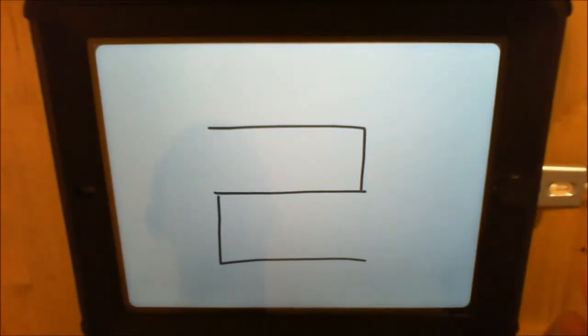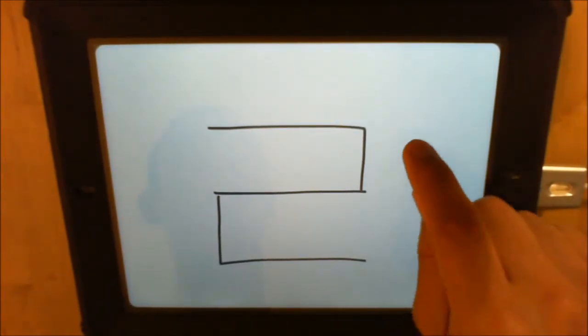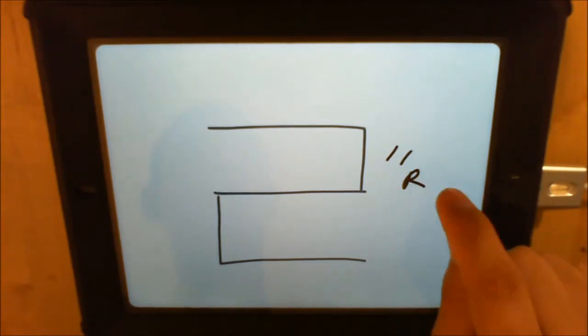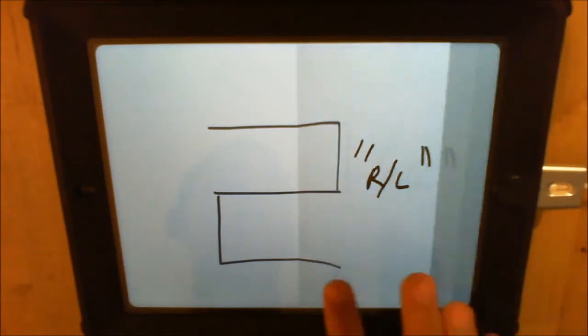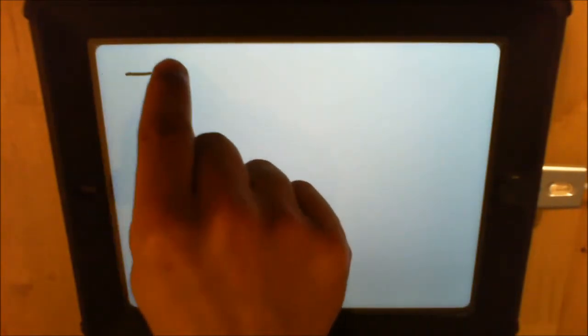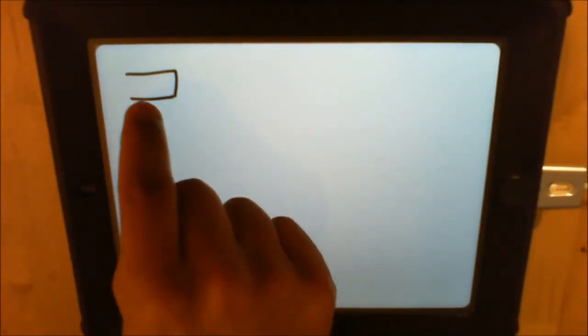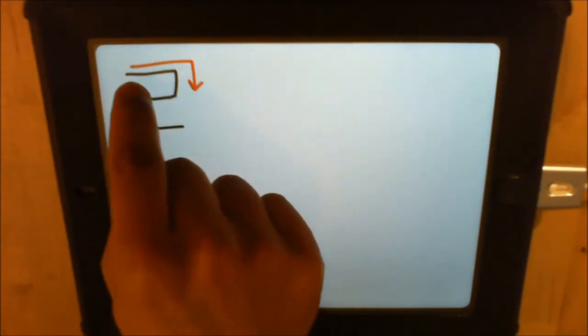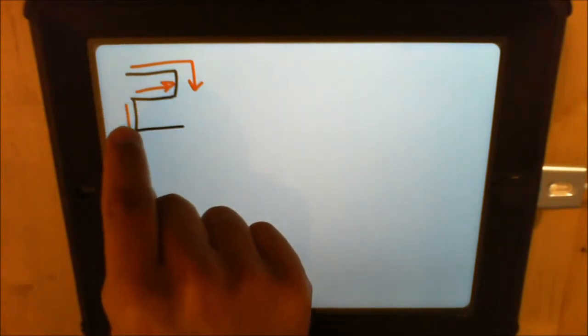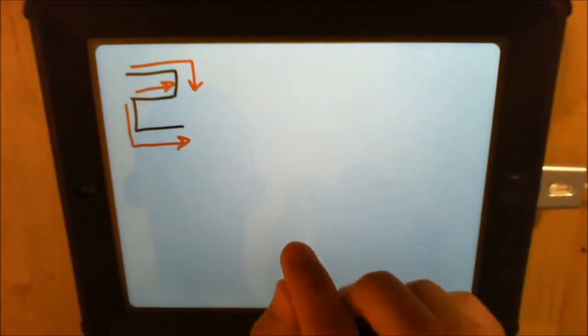Next one we have the RL sound. It's kind of like Spanish, but you don't roll your R's. You kind of roll it, but you don't make it trill or anything. It's just an RL sound. So there are 2 ways to write this. You have the really complicated way, and I'll show you how to write it. It goes down and to the right. There we go, and then down and to the right.